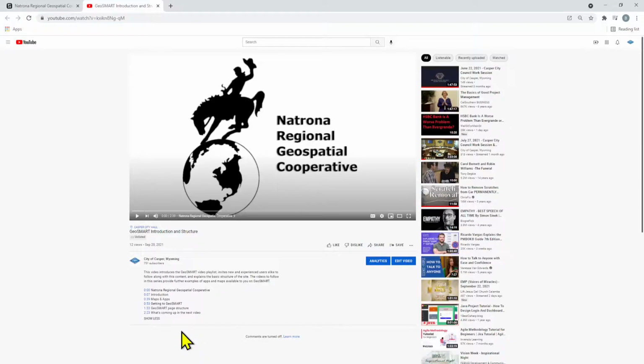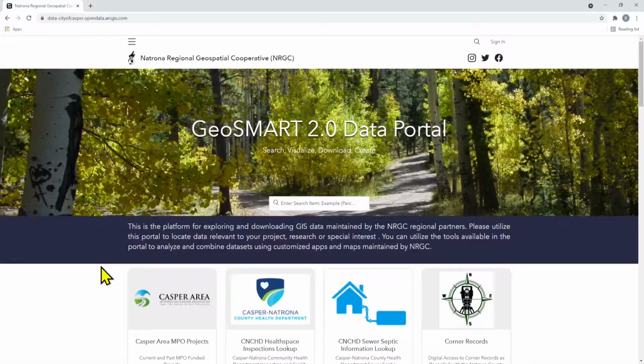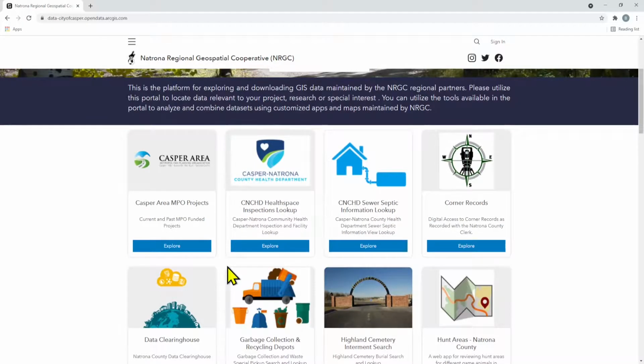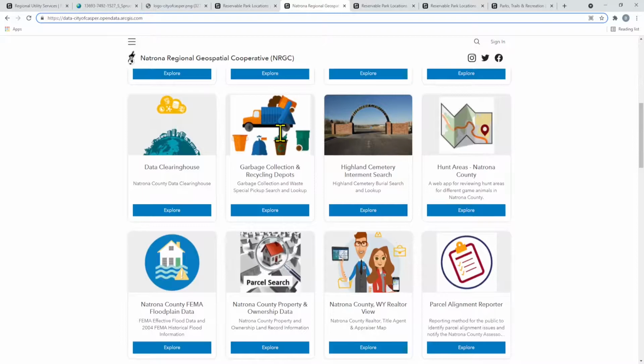Okay, let's get started on GeoSMART. In this video, we'll take a look at the general structure of an app on GeoSMART and take a closer look at each of the tools available. Our goal here today is to get familiar with the general interface of a web app on GeoSMART. While some GeoSMART web apps are slightly different, most will have many, if not all, of the components that we'll go over today. Let's choose a web app to use as our example web app.